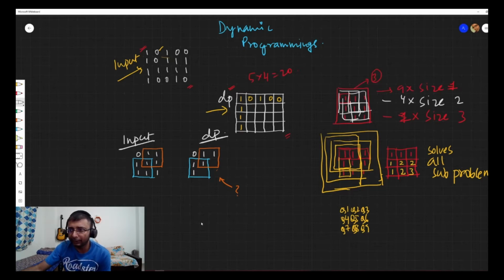Now, when I'm filling up this cell, I see my top is having a square, my diagonal is having a square, and my left is also having one square. So what are these values? These values are nothing but the questions that we have already answered. How many squares can be made here? That is the question we asked, right? And we have the answer. The answer is 1.